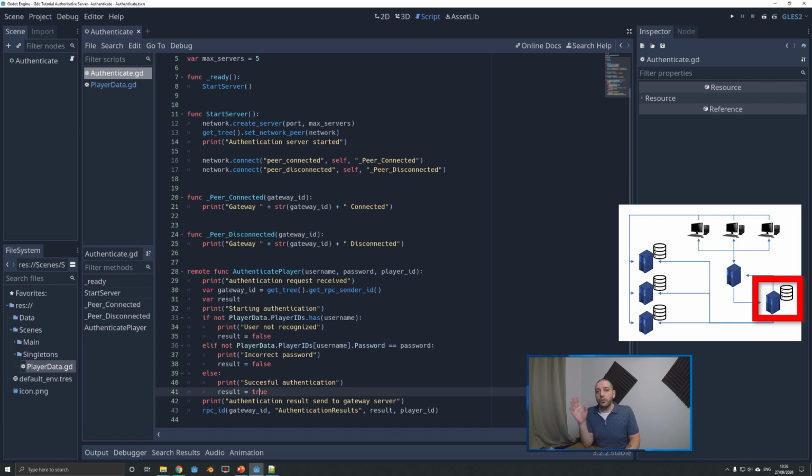Now, as you can see, we're only working with a Boolean here. We're not going to send back whether the username was wrong or whether the password was wrong, because that's information that the player doesn't really need. We can just tell the player, look, something was wrong, either your username or your password, please double verify and try again. We don't have to tell them, well, your username is known, but your password is wrong.